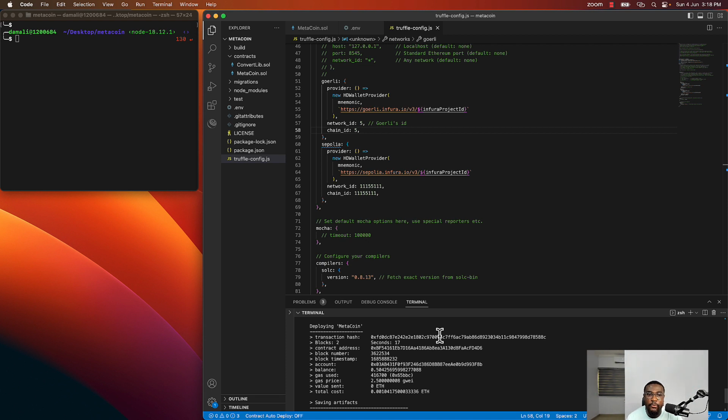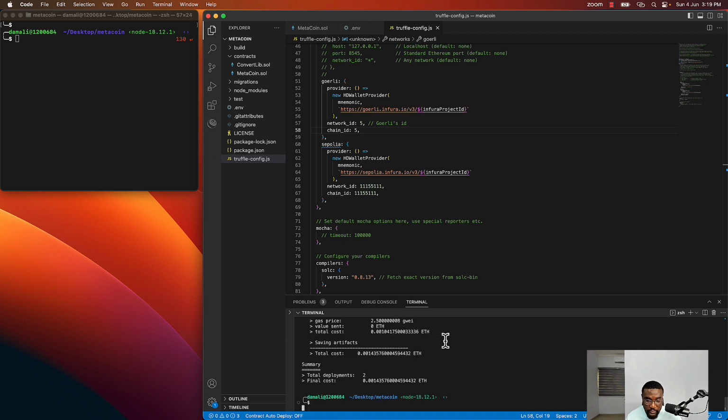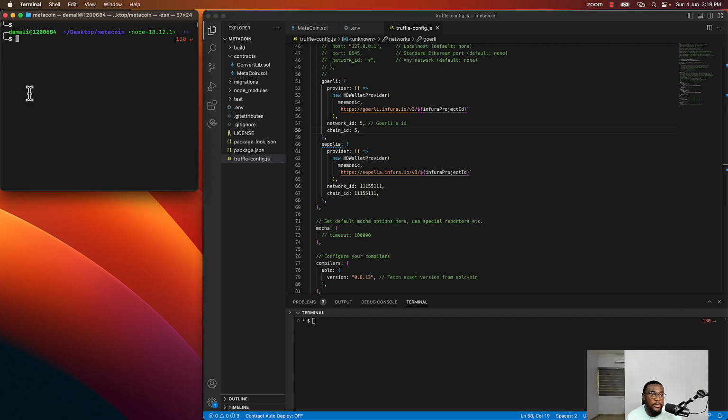I am going to show you one more trick that makes it even faster to deploy to the Sepolia testnet without needing to copy out your secret recovery phrase. It's called the truffle dashboard. To be able to use this tool, you're going to have to install the truffle command line interface on your machine. I already have that installed, but if you want to install that, you can simply run npm install -global truffle and you will have truffle installed on your PC. The truffle CLI comes bundled with the truffle dashboard.